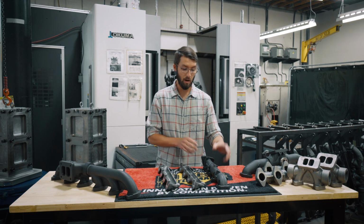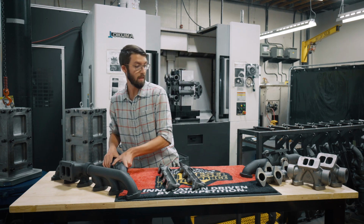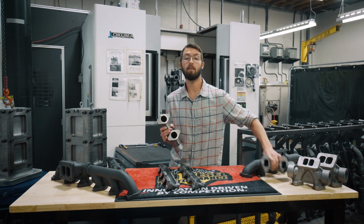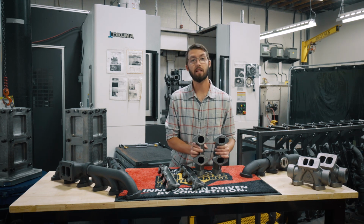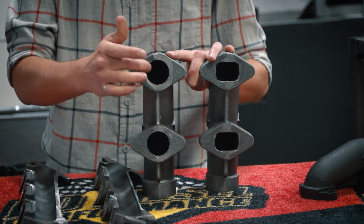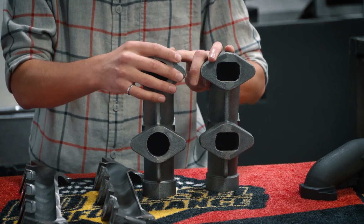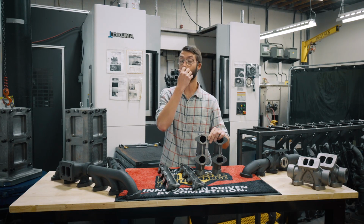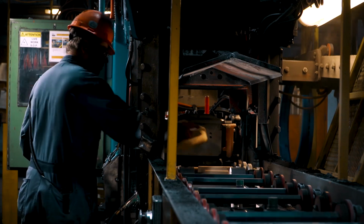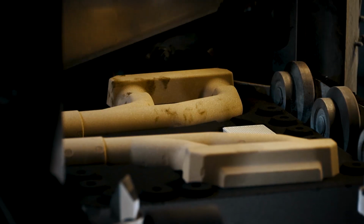The next thing you care about is exhaust flow. So what we do is, as you can see here, we cast them specifically for your application. Some manufacturers cast one piece and then machine this differently to fit different options. They'll do this whether it's a motorhome, a bus, your truck, any of them. We have specific castings for your application.